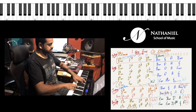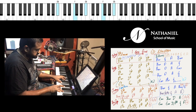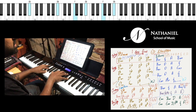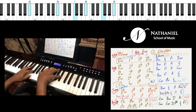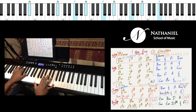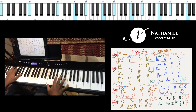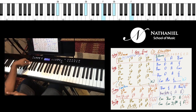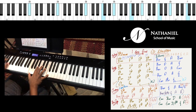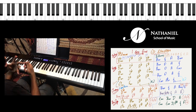So it starts with a drone where you don't have to really do much. You can just play a B flat. You can also play a fifth chord while he's singing, and just play that. What I'm also doing is holding my pedal, so it allows me to play freely all over the piano. You can even layer the piano with some pad or some strings just to make it very droney.